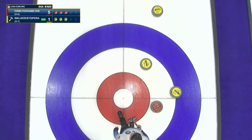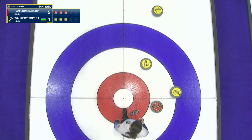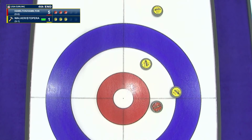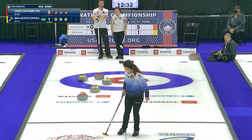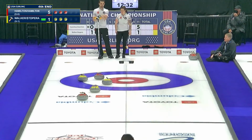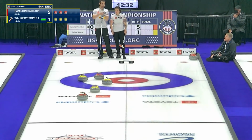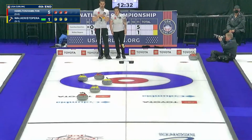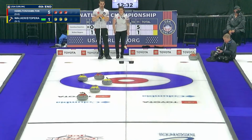My other thought was maybe run that corner, the yellow corner, towards the one on the red guard. Roll shooter to. Okay. I mean, then they've got to make a run hit, deal with something over there. We might have a double opportunity, but we kind of have to make the two go away. So even though the rock rubbed and ended up short, it's creating problems here for the Hamiltons. Peel, but I can throw it a little bit down. I only have this much on the inside of it, so I just don't know if it's worth the risk. No, I'm fine. Okay.